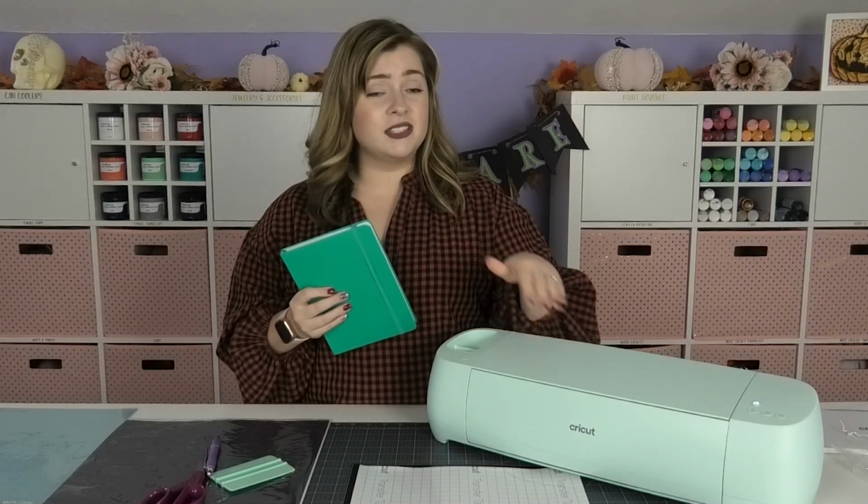The other tools that you'll need to complete your project are some sort of blank. A blank is just a blank surface or a plain surface that is ready to be customized with vinyl or iron-on. As a beginner, I really recommend that you start with something flat. So the most ideal thing would be to look around your house and find a journal or a notebook so that it's super easy to customize. But some other options that could work for you could include a coffee mug, a coffee tumbler, or even customizing your machine, or even putting something on the cover sheet of your mat. So feel free to get creative and use what you have so that you can complete your first project.